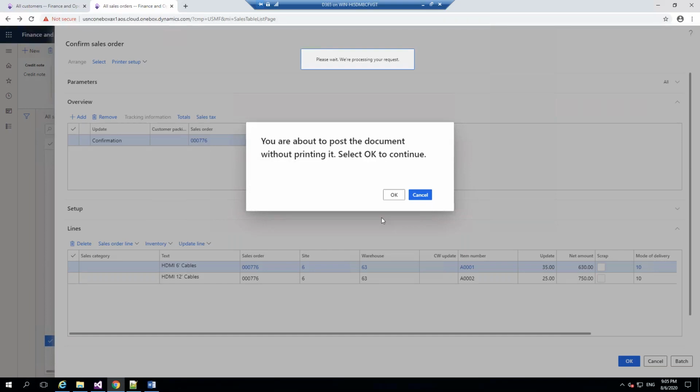At least one good thing in this version is we are getting this message, please wait while we are processing the request. Whereas in AX 2012, we used to not get this kind of message as well.